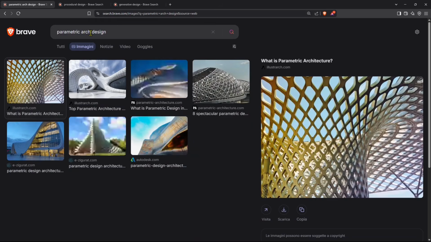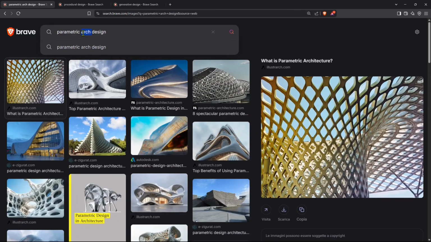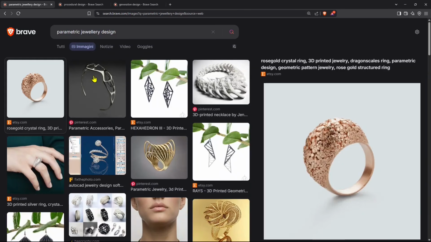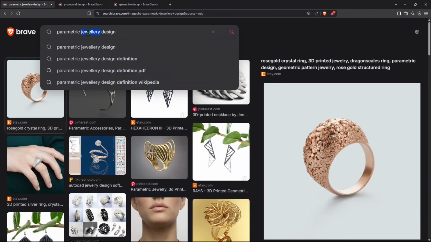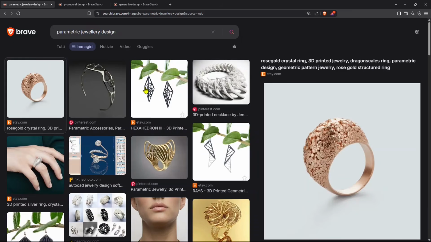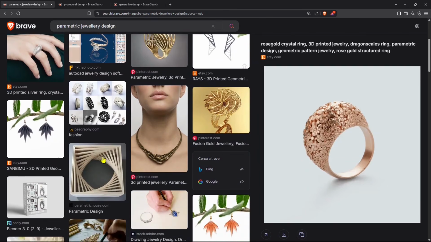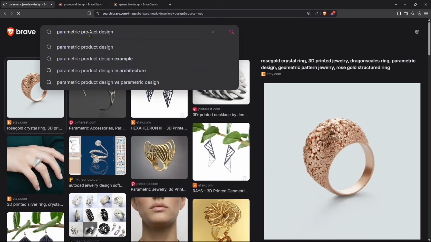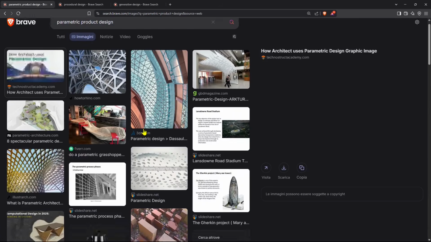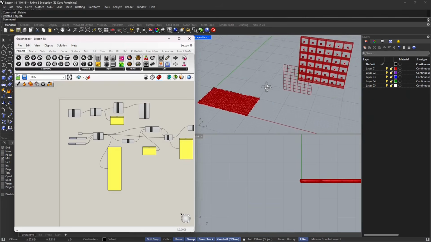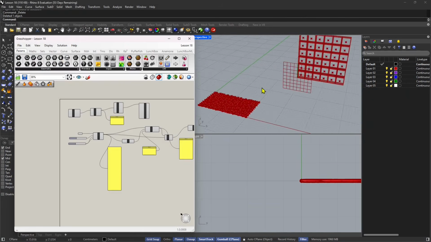So in this video, I'm going to do a little bit of architecture. I'm going to show you how you can use this technique to create rigid geometry, so hard poly geometry, but also low poly geometry for something that is more geometric, because you can see how many different ways we can create structures here.